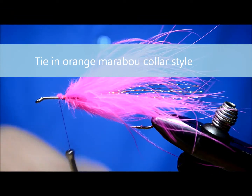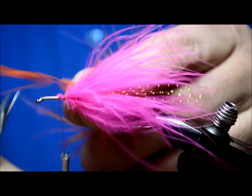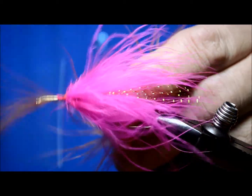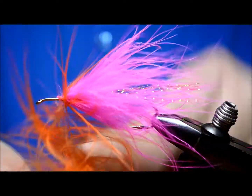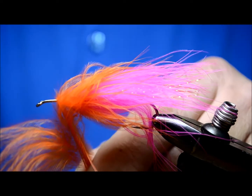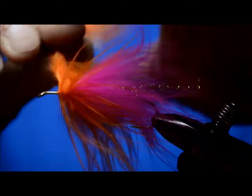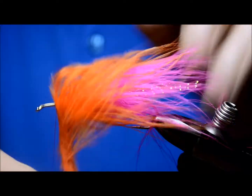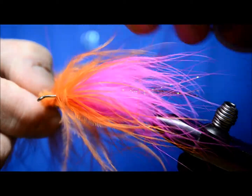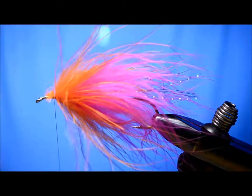So there's the pink. Then we'll go next with the orange. Again, I just pull the tips back and tie them in by the tips, and I flip the tips right in underneath, because by the time you wrap around them, you're never going to see them. As you're winding, you might get some trapped underneath. You just take your scissors in, pop it like that and pull it out. It's not a big concern. It's so long and messy to work with, but it creates a wonderful fly, and a good trout fly too. When it's wet, it looks very similar to a Mickey Finn type thing, and I've had some people who wanted them for trout fishing who did very well on them.